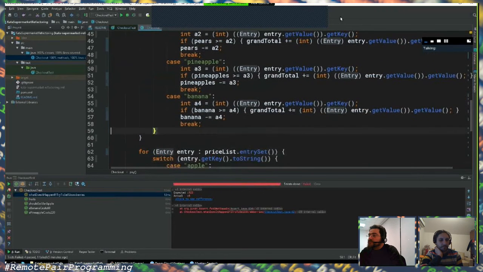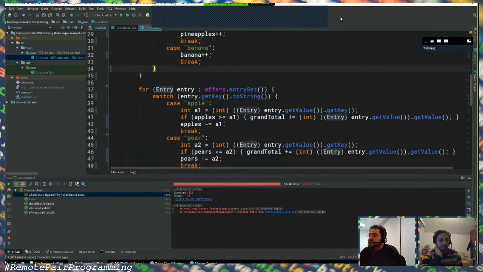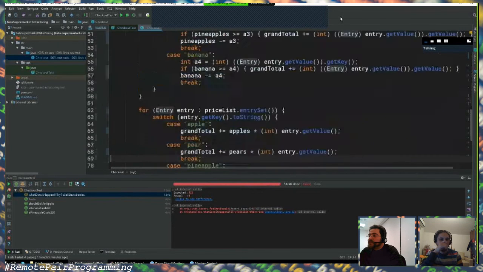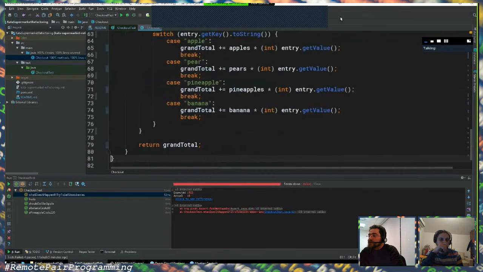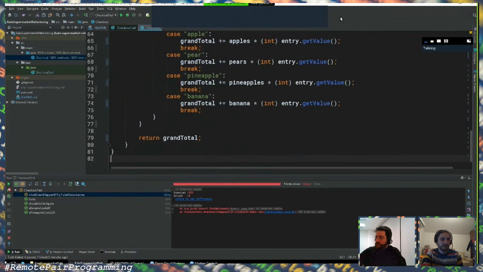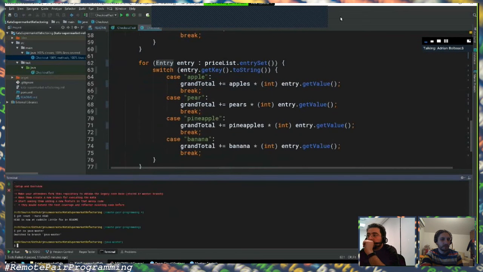Okay, then we have some cases for every offer. And also there were those variables with A1, A2, A3, A4 that in fact meant something. I will do a little commit for this refactor, and then we can go on.